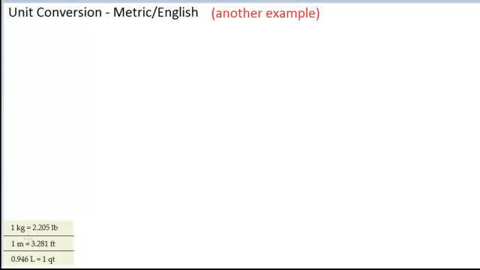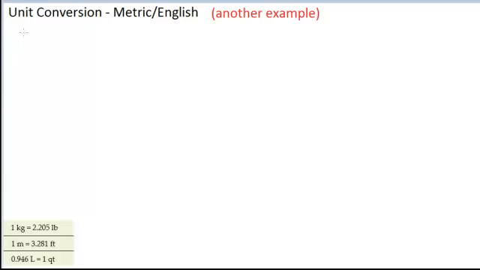But if I've got these 3, if I've got an equivalence between metric and English mass, between metric and English length, between metric and English volume, then I'm set. I can find any relationship between metric and English from those by knowing what my prefixes are, how the prefixes work with the metric units, and by knowing what my English equivalences are.